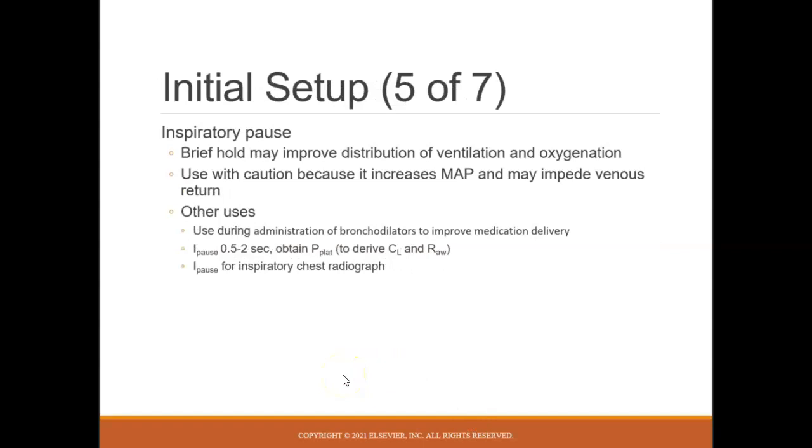Inspiratory pauses were something we used to do a lot more. This is something we used to set when we didn't have fancy mode options. See how old I am. This is a function on some ventilators that allows for a brief hold at the end of inspiration, at peak inspiration. If you do it with me, you take a deep breath and hold it for like 0.2 seconds, and then let it out. This may improve distribution of ventilation and oxygenation because I'm holding my airways open at peak inspiration.